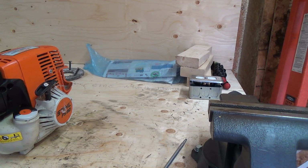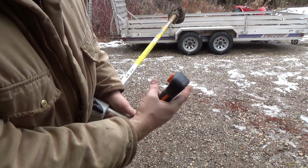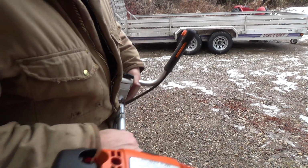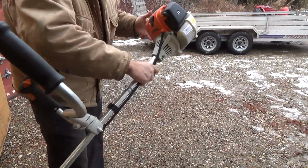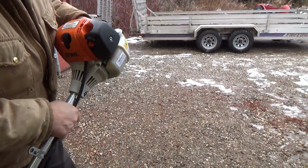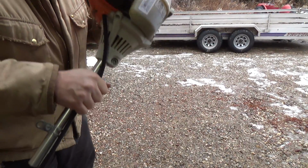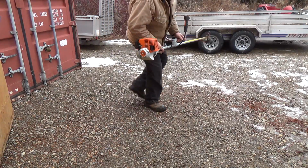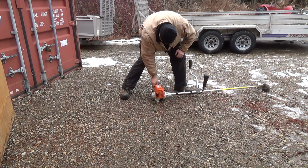Okay, we'll take this out and see if this one will fire up. So yeah, this is the different style where you got to push and then back to start. And then our choke. Oh, it isn't conveniently placed for camera work. I'm sorry. That arm's going all over the place. So your choke is here. And let's take her outside here. Put this one right down, I think. See if we can get a prime to it.